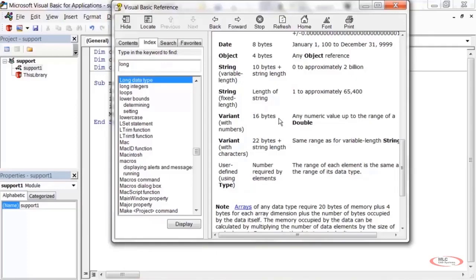Basically, you'd be using more memory than is necessary, and it's just not really a good habit to get into. And of course, computers are very, very fast these days. What is it really going to matter in a small little macro if we're taking up 16 bytes versus 4 bytes? Well, it won't make a big difference, but it's just good programming practice to declare your variables properly starting off. So let's go ahead and get out of here.